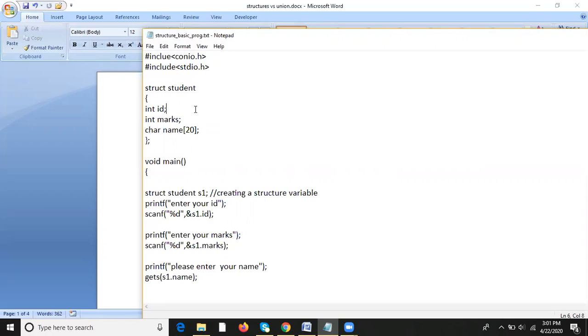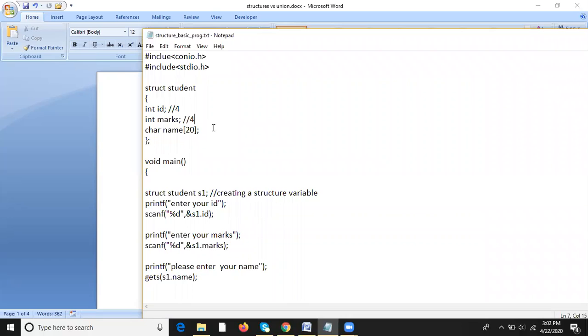If the data type is integer, then the memory size required is 4 bytes. If the data type is float, then the size is 8 bytes. If there is a single character, then 1 byte. So in this case, we have two integers. So can I say that the size for the first is 4 bytes, and the size for the second element is again 4 bytes because it is also an integer. But this one is a character, and it is not a single character, it is an array of characters. In order to store a single character, 1 byte is required. But in this case, the size is 20.